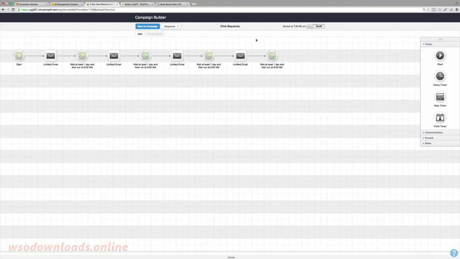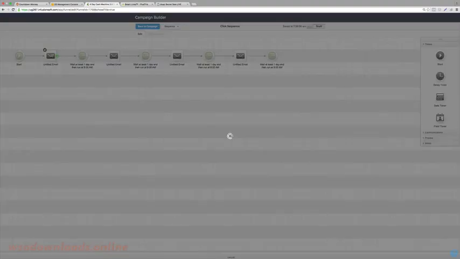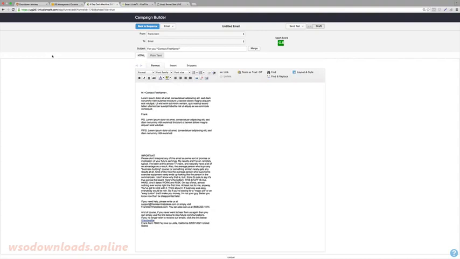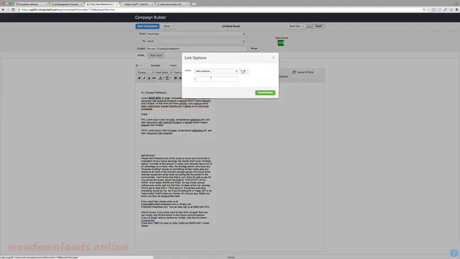All right, so just for the sake of really illustrating how the campaign works, I'll build one of these emails for us, just so you can see how to track when they click the links. In this case, this is just a regular template. I'm just going to highlight some of these words. I'll click on link. I'll say http://www.google.com. There we go.